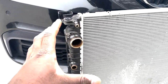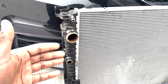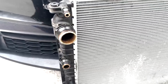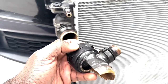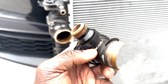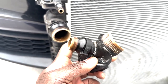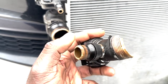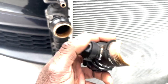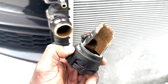And I think that's really what gives BMW a bad rep for their name, because people are waiting until these parts fail and they're out several $1,000s, maybe even their entire life savings. So what I recommend doing is replacing the plastic version of this. Now, in case you're wondering what happened to this on my car, this area right here started to develop a pinhole leak. This seems to be the most common area on these cars where this develops a leak. You can even notice when you're about to do your reservoir tank, this may actually crack all the way off and you will have to end up replacing your upper radiator hose while you're doing your expansion tank replacement.